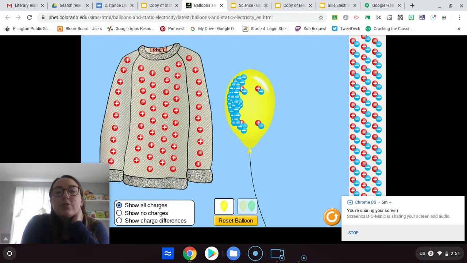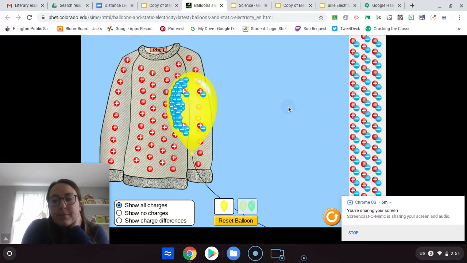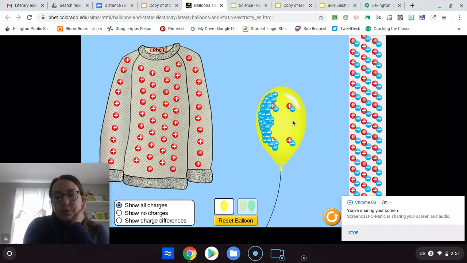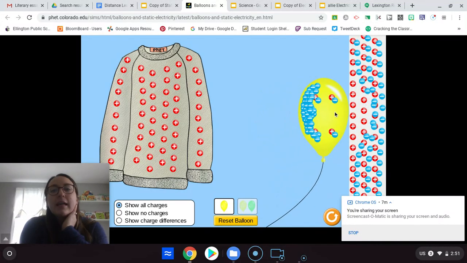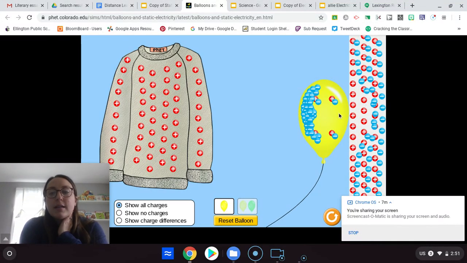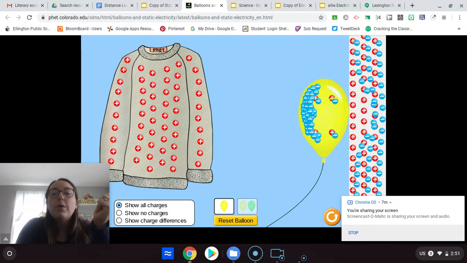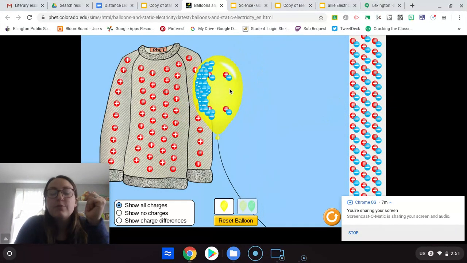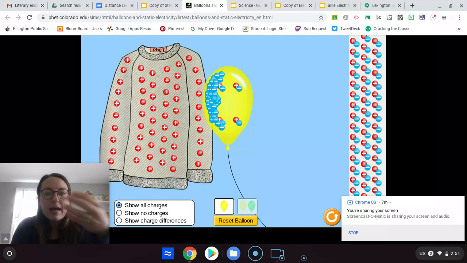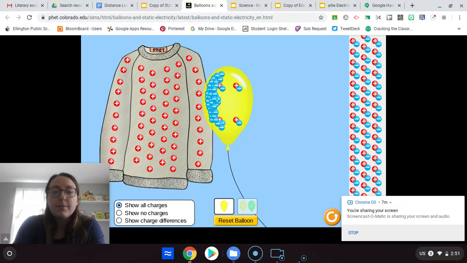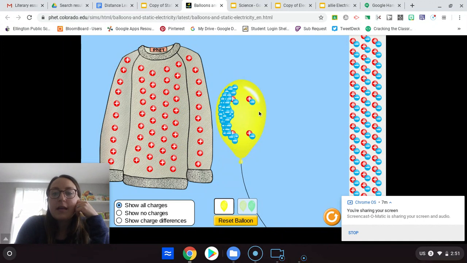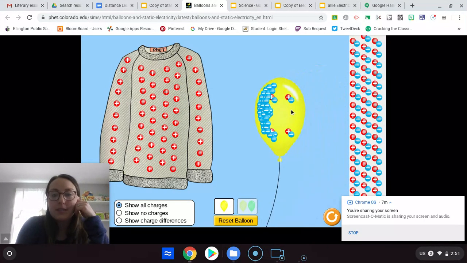They jump. So now, I have to let go of it, and it attracts to the sweater because the negative and the positive are opposite, and opposites attract. So they stick together. Now, if I bring it to the wall, what happens? The electrons move away so that the protons can attract to it because opposites attract, and now it's staying still. So when you rub something, it's friction, and electrons will go to one item, it will gather them, which leaves more protons in another, and then opposites attract to it. That means like things repel or go against each other.